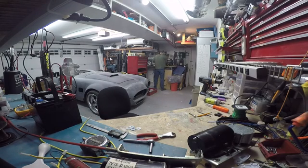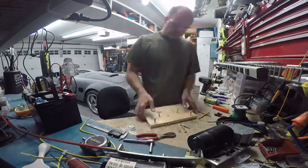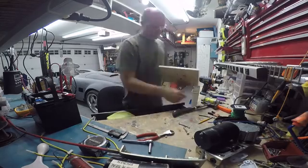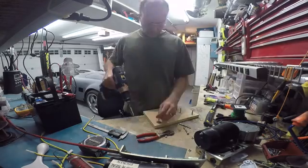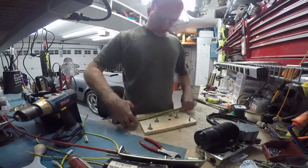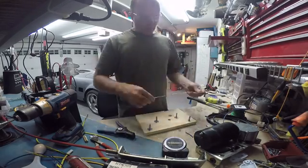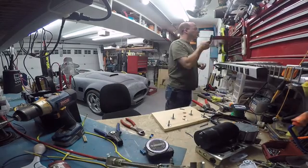Here I'm drilling holes in the base. I'm going to mount these bolts to attach the wire to. I'm putting the bolts in. I decided to strip all of the coating off the wire because it lets me adjust it to be more accurate. I'm just going to hook these jumper cables up to the wire, and I can adjust where the jumper cables touch the wire, and then I'll fine-tune it.